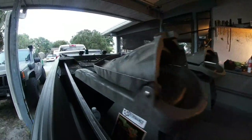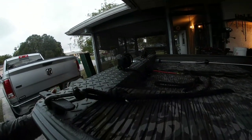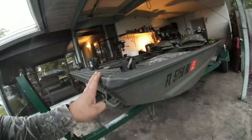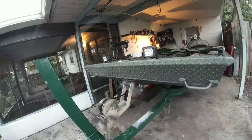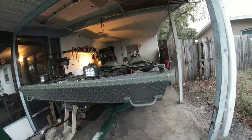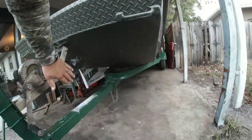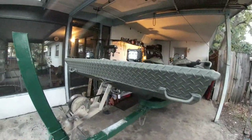But that's the Alweld. Decent boat. Now this nose guard here, the diamond plate nose guard, I've hit a few trees with it and stuff like that. No dents or dings in it. You kind of glance off of it a little bit, especially since they put these nice little 45s on them. So that helps out, as much as it possibly can. They also reinforced where the hook eye is down here. It's all welded in, so you don't have to worry about breaking that off too easily.